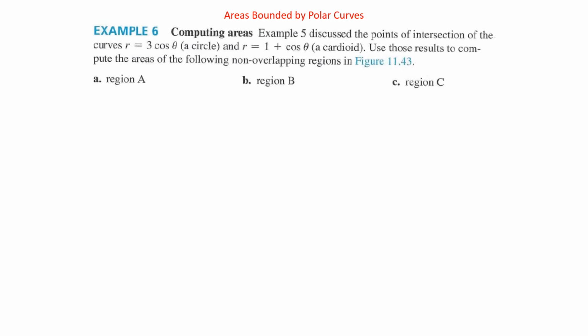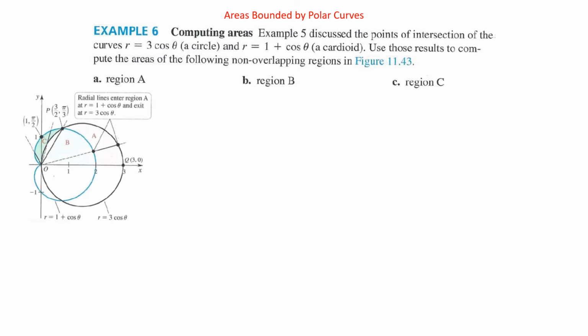they intersect. So if we have that same shape, the circle and the cardioid, we have region A, region B, and region C, and we want to find the areas of each of these, we need to know where they intersect. So for region A, we'll start with region A. Region A, by the way, it looks a little bit weird. It's there, and it goes all the way down here.